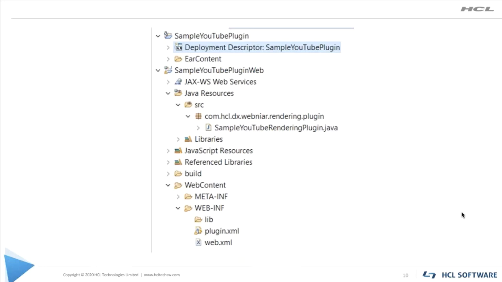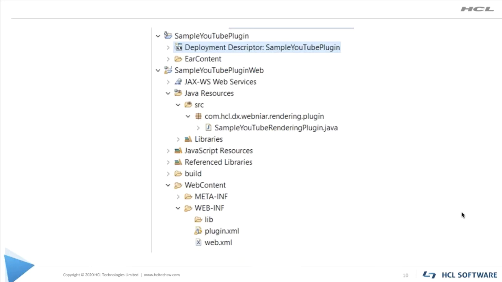And we have libraries attached to the source, where we need two jar library files. One is the WC web portal based jar file, which will have core functionality, like core API libraries inside this jar file, which will be useful when you are doing the development of your plugin.